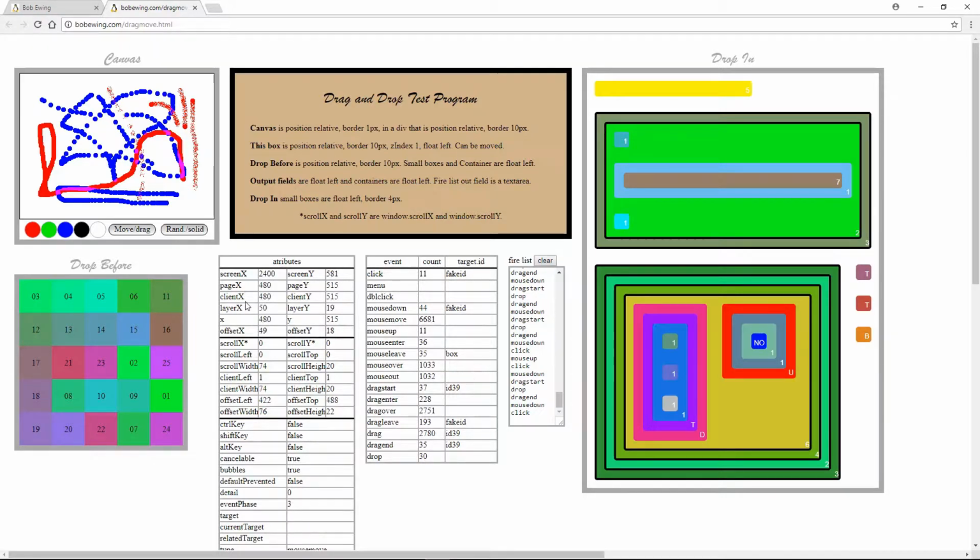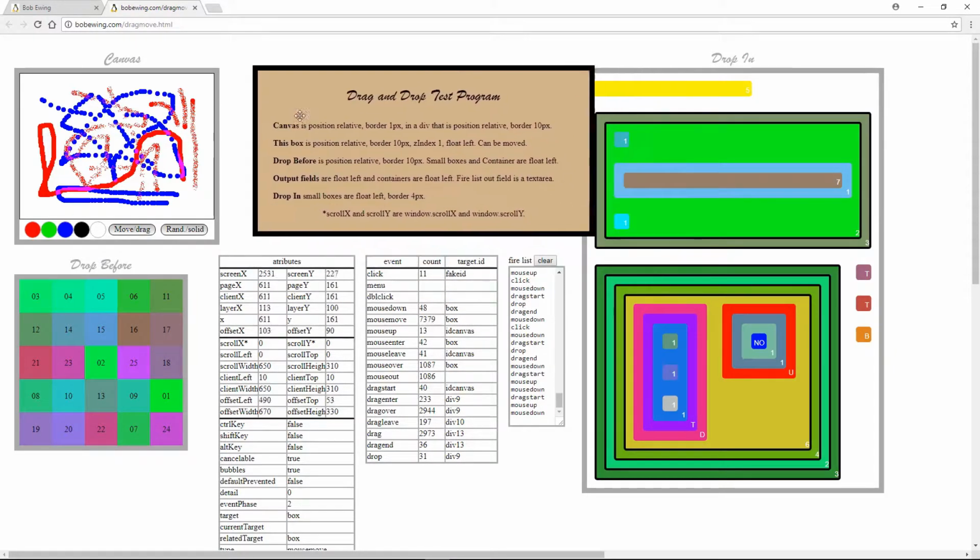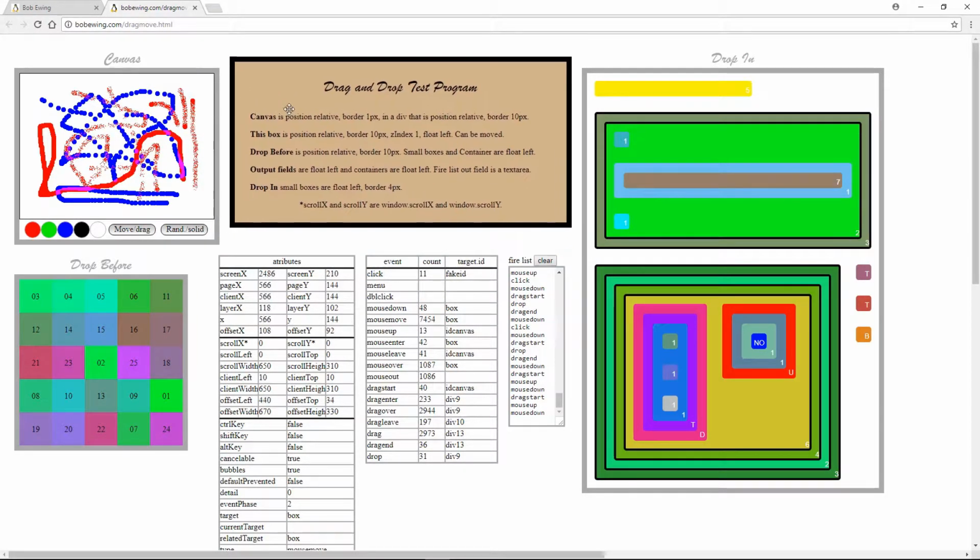The layer is where the problem occurs. Some browsers are good, some browsers aren't. That's why you need to keep this around, play with it, and then browsers change. So sometimes things happen. So here you can watch. If I start to drag, you can see that the drag counters continue to roll even though I've stopped. Up here, if I do a move, I'm in move, you get the move counters running. Of course, you can only get move or drag at the same time. This can be moved around. This gives you move events.